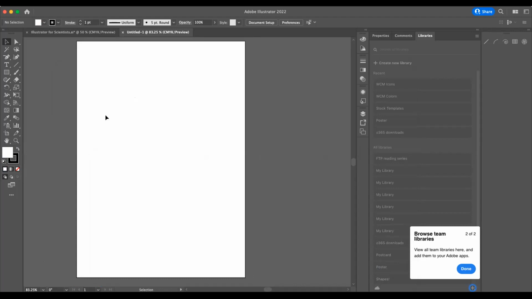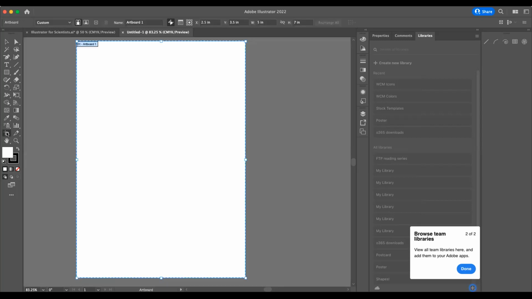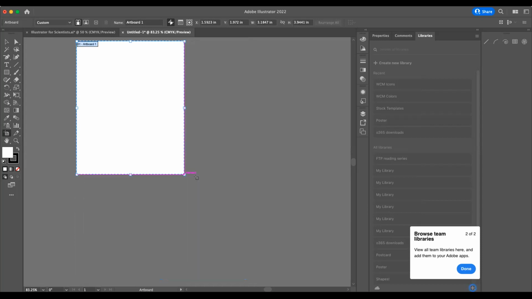Artboards are a really handy tool in Illustrator. Over here on the left is your whole Illustrator tool panel, and Artboard is one of the tools on the panel. If you hover over any of these, it's going to bring up a dialog box that tells you what it is. Oh, it's not doing it right now. There we go. So this is the slice tool. I'm not getting the dialogue on this, but this is the Artboard tool. If I click on that, you can see I've got this blue dotted line around this one artboard on my page. I can adjust the size of this with the Artboard tool selected.